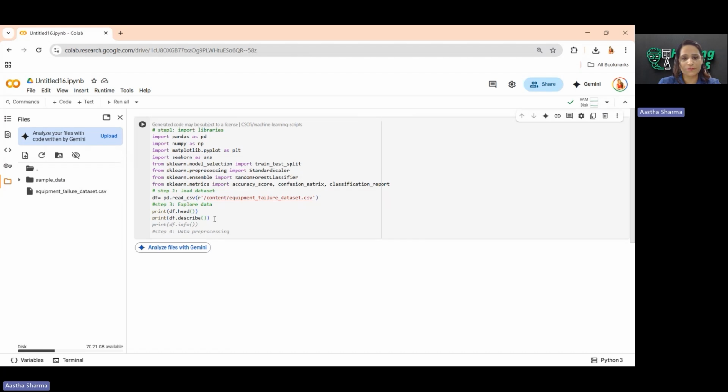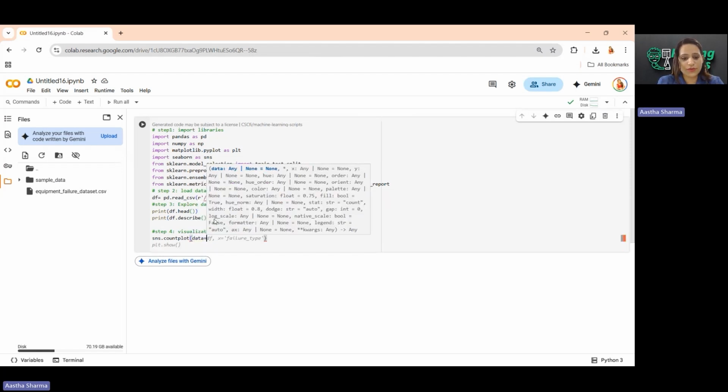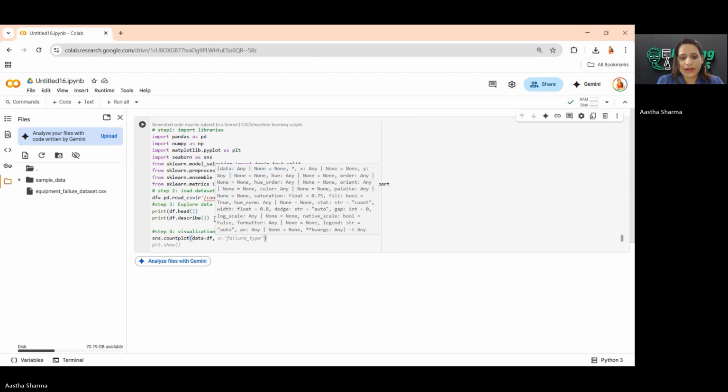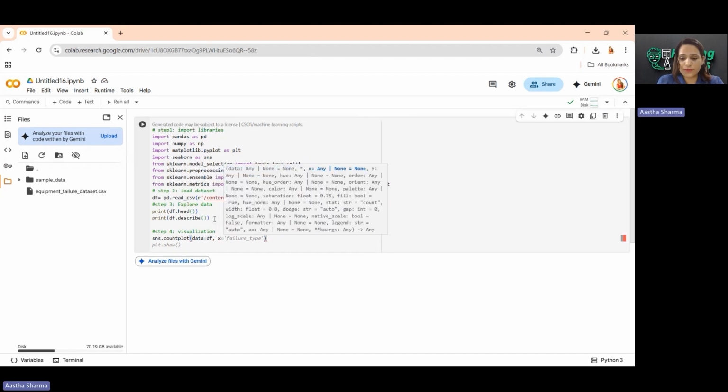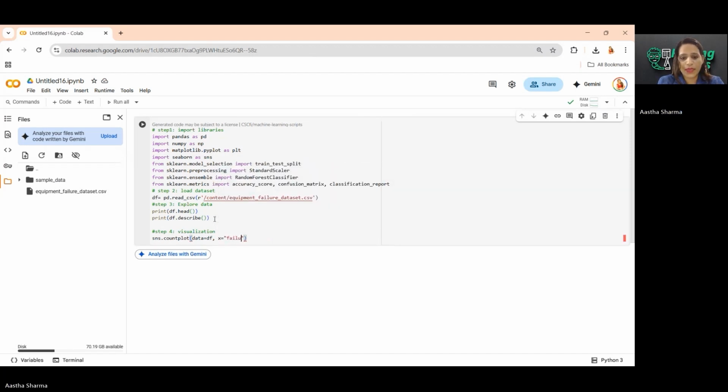So I'm going to put visualization of it. Step 4, visualization, and we are going to put sns.countplot. This time we are putting countplot. data equals df, x equals failure.